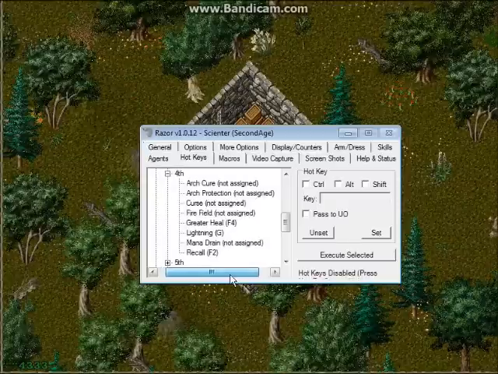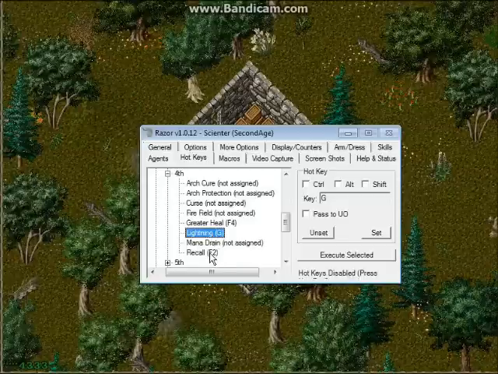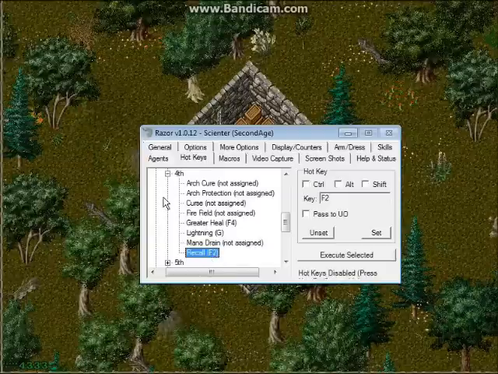Let's see. Greater Heal, F4. G, Lightning, another chain disruption spell, not as significant as Fireball. I'll get into that in the 1v1 and group fight videos. Recall, F2, for obvious reasons.